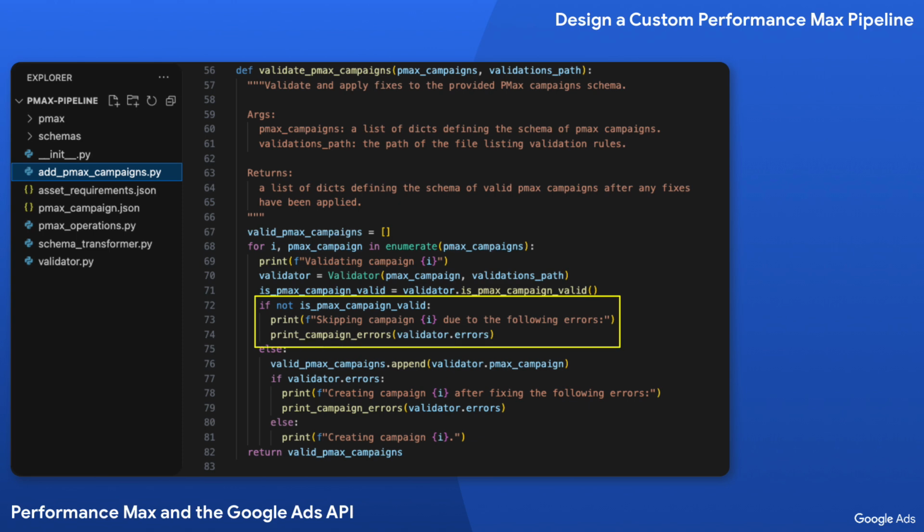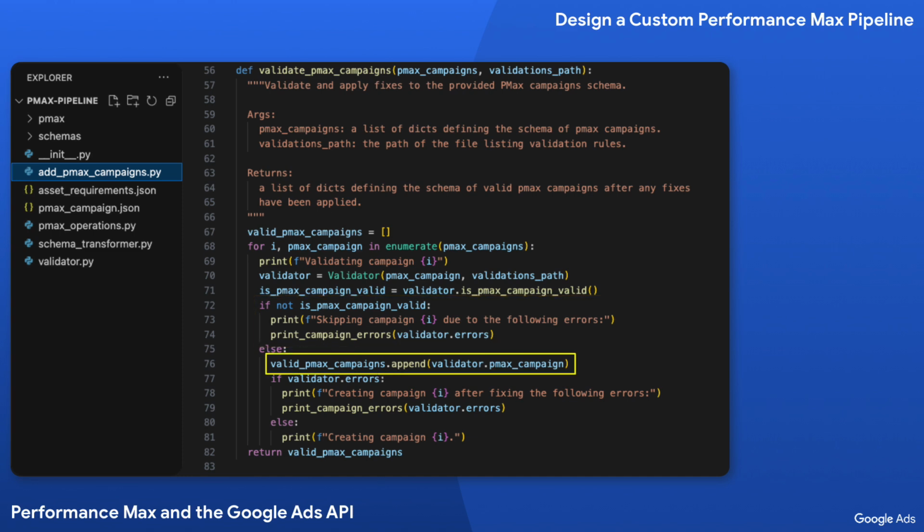This method returns a Boolean, whether or not the campaign is valid. If the campaign is not valid, we'll log any errors identified by the validator and move on to the next campaign. Otherwise, we'll add the PMAX campaign to our list of valid PMAX campaigns, which is stored by reference on the validator class.